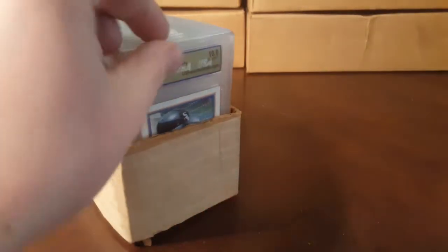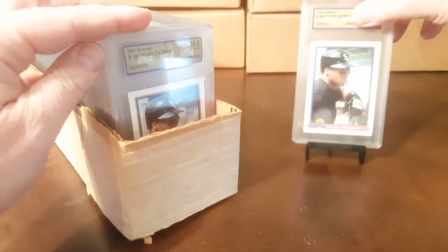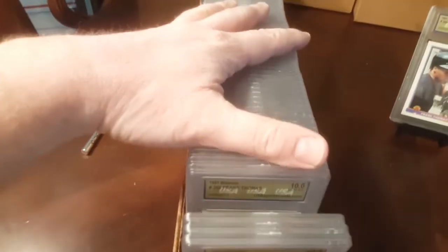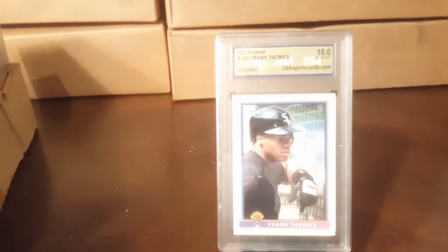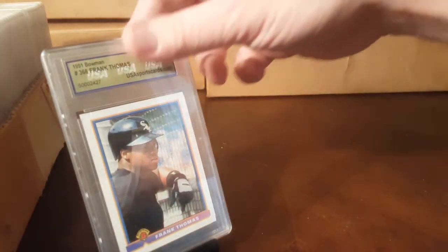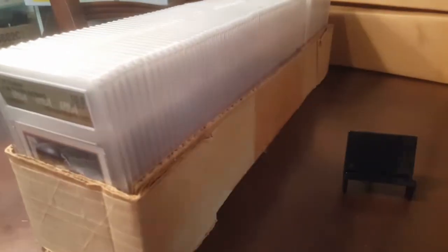Okay, Big Hurt right there right off the bat. Let's see if it's all Big Hurt. All right, I just paused it because it's taking too long. But yep, these here are all Big Hurt. Whole big box full of the Big Hurt all the way to the back. I looked at every card. So that's about another, I guess, 80-ish. These 1991, second year, Frank Thomas. I mean, it's not a bad card. I probably don't have a lot into these, I imagine, back then. Anyways, whole giant row of the Big Hurt second year Bowman.